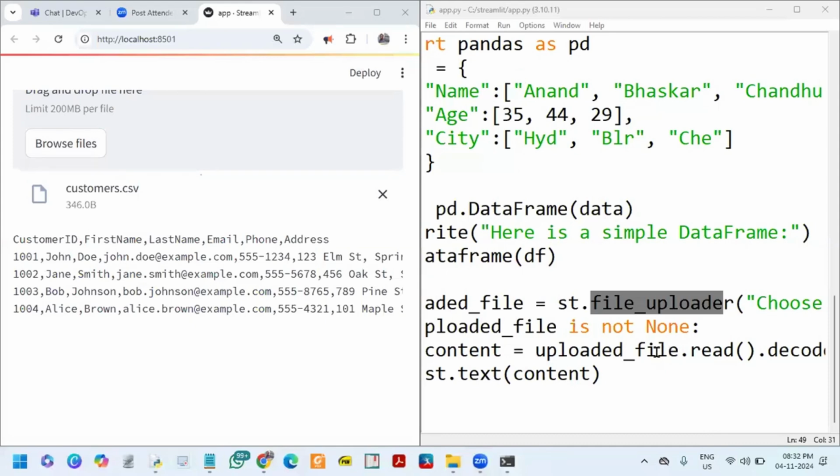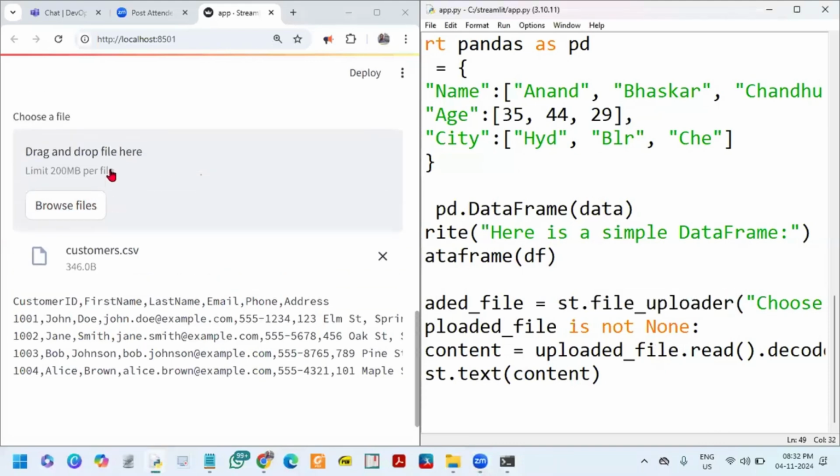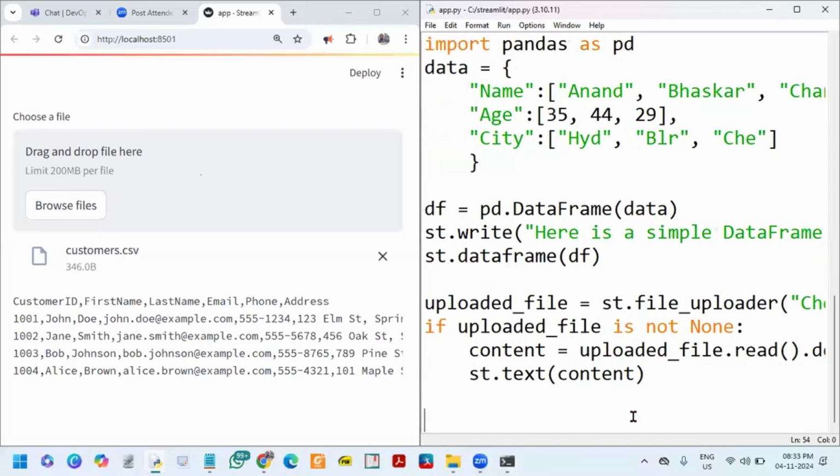So you understand? This is the function that will help us upload the file. It shows a button called browse files automatically. You can choose this file. That's the beauty.